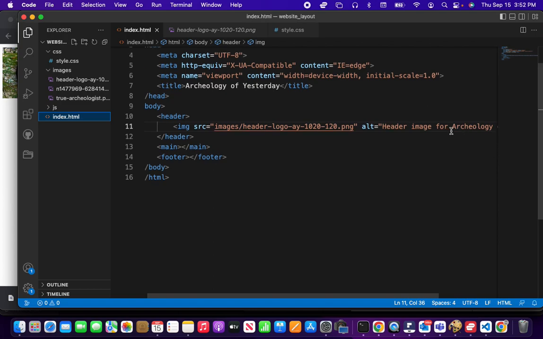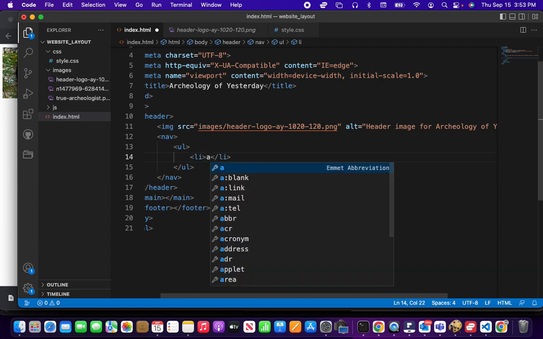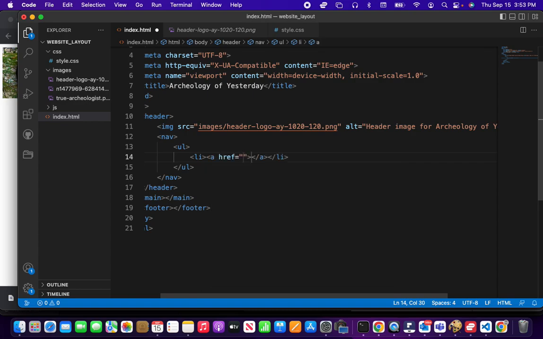And we want to include, after our header, some other information. Like I want to include at the top a navigation area. So I'm going to call this nav, right? And inside my nav, I'll have a UL for an unordered list. And inside that, I'll have an LI for a list item. And then I'll use an anchor tag. And for the anchor tag, I'm going to point at index.html, which is the name of this file. And I'm going to call it home.